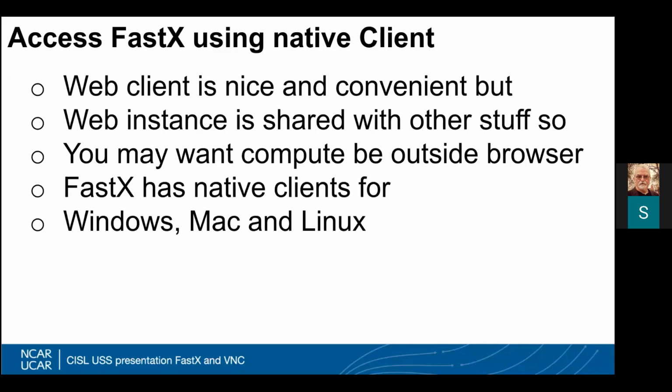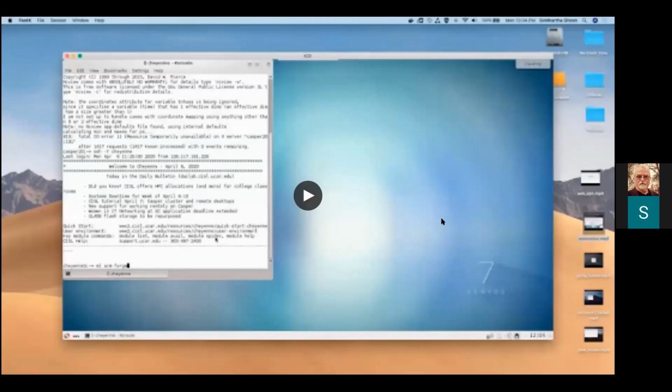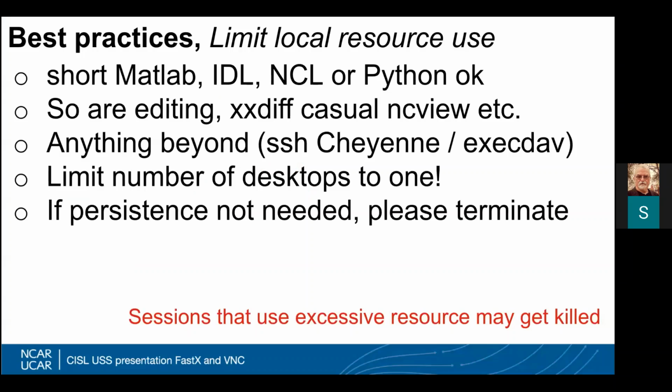You can access FastX, as I mentioned earlier, using the native client. The web client is nice and convenient, but the web instance is shared, as I was saying earlier, with other stuff. So you may want to compute outside the browser. FastX does offer a native client for Windows, Mac, as well as Linux. So this is another video for connecting to FastX using the native client.